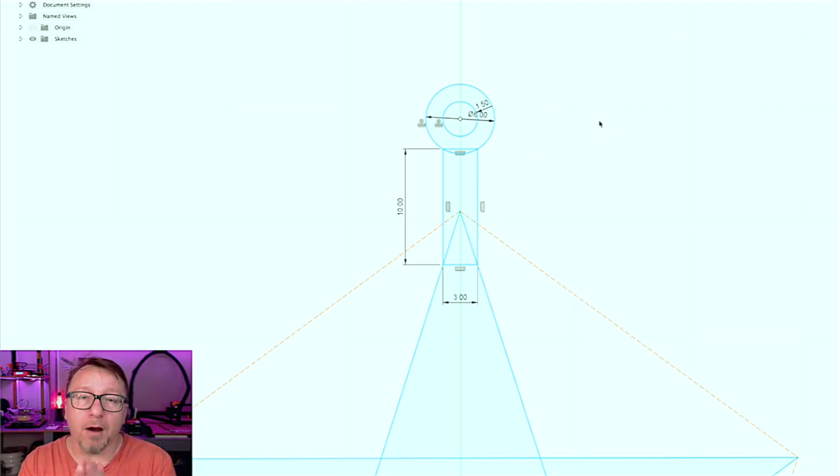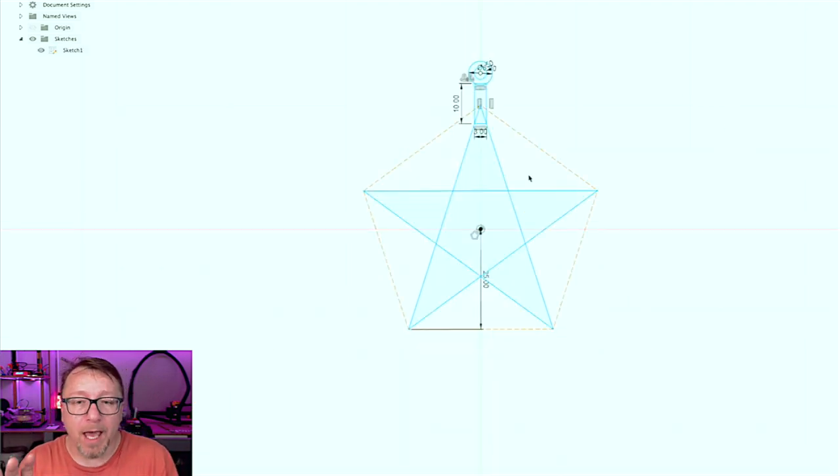If you're not already digging the constraints in Fusion, I definitely recommend you dig into it. They just help out so much in making parts and getting things to line up and locking things in. It's super easy. Okay, so now we have the basic geometry of the star complete. There's a couple things we need to do now for the next operation, which is going to provide a nice 3D profile to the star. So let's go ahead and do that now.